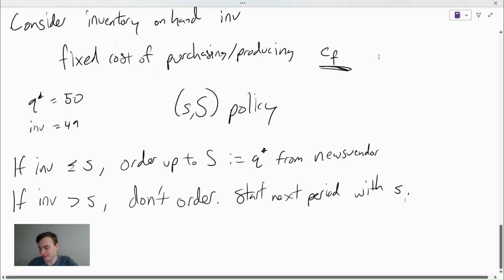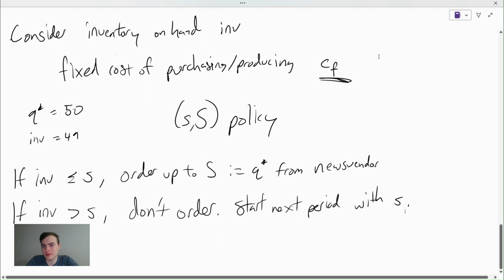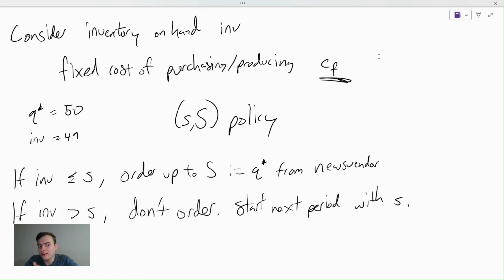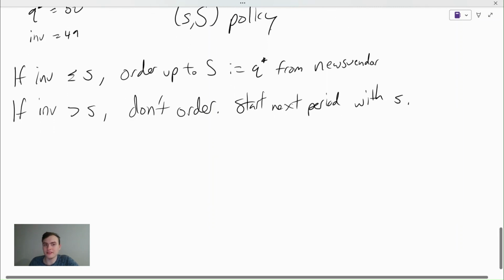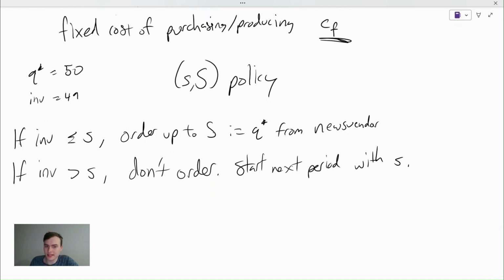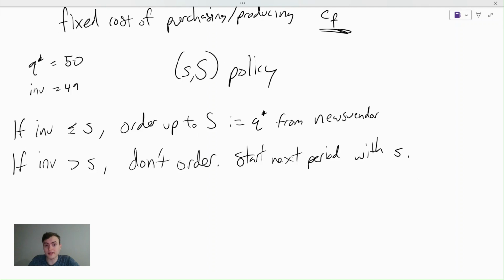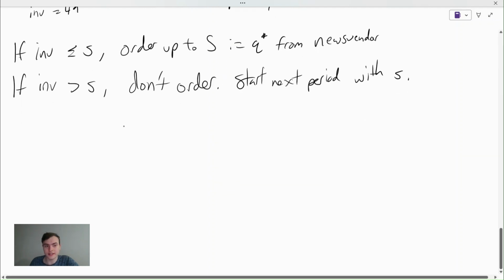And so this seems like a pretty good thing to add to the model. We do want to consider the case, what if we're not at S star? And there is pretty much always going to be some fixed cost of getting new units, right? And now we want to find out what this little s is, right? The big S is Q star. Little s, we have to compare the cost of ordering and not ordering, right?